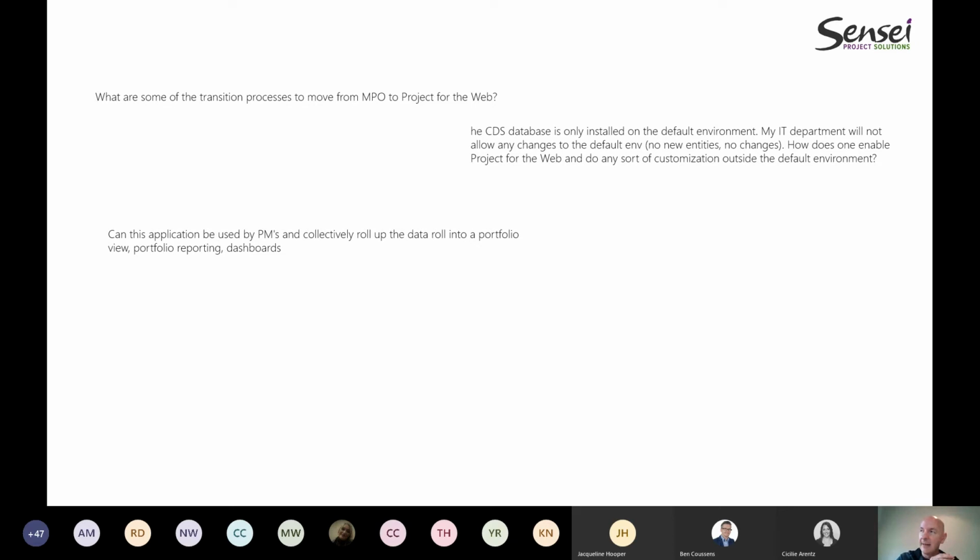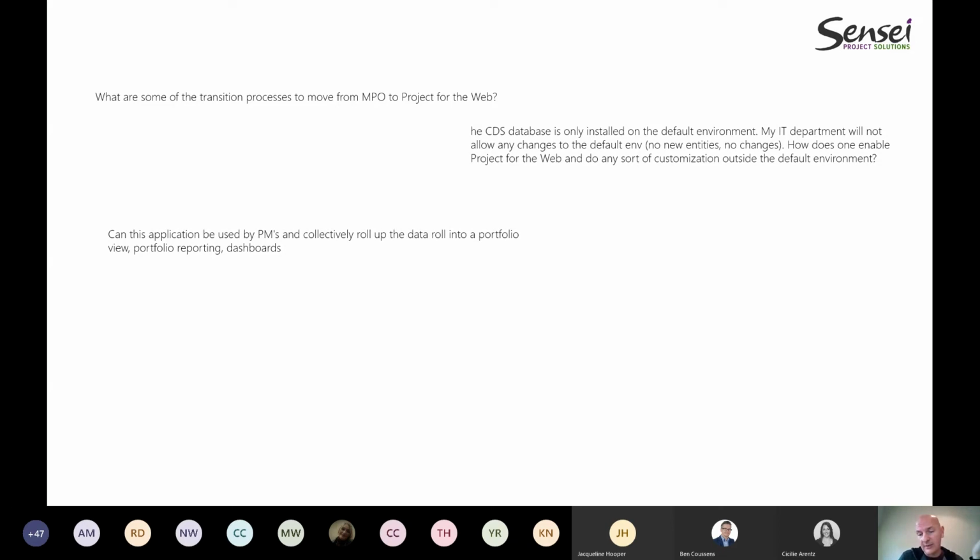And as part of this enhancement of Project for the web, Dynamics actually has a URS, a Unified Resource Service, and what Microsoft is working on right now is it will incorporate the resource management capability as part of, well, I think it's going to be the October 2020 Dynamics wave, and then you will have the ability to run capacity planning for resources.